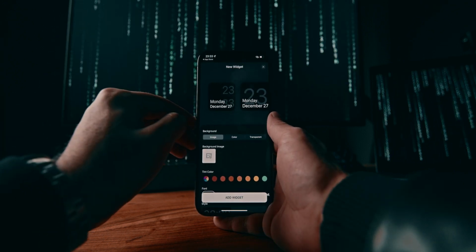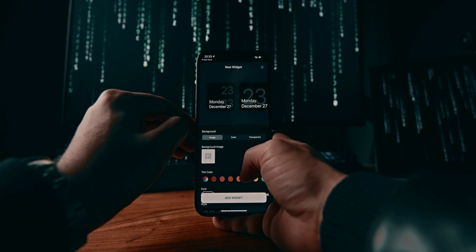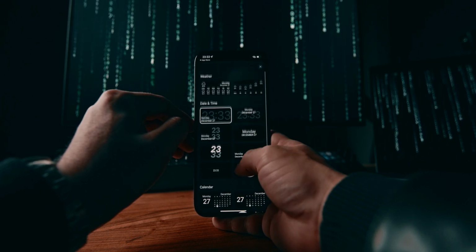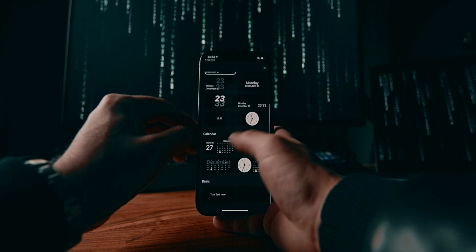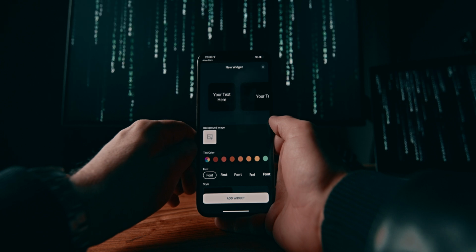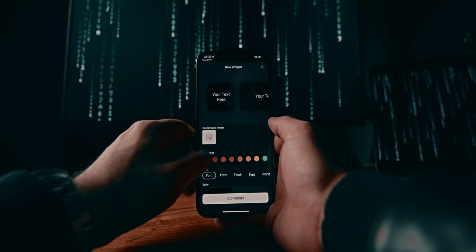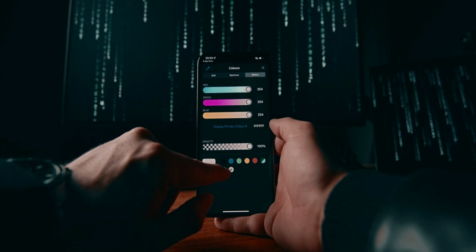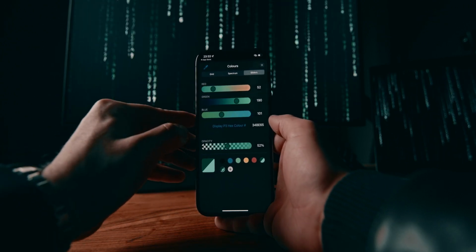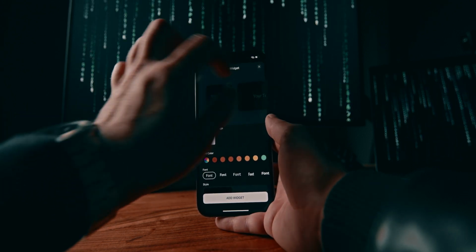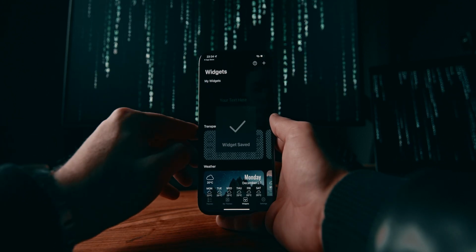You click at the plus at the top, then let's create another widget, and let's put this one as a free text. So scroll down to the bottom, you have here the free text widget. Again, we need to click on tint color, and because we saved the color already, you just need to click at the color that we saved. Click on the X, and that's it. The widget, you click here on add widget.